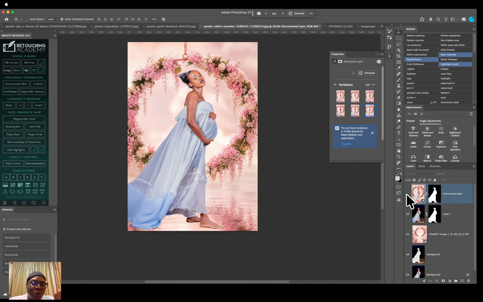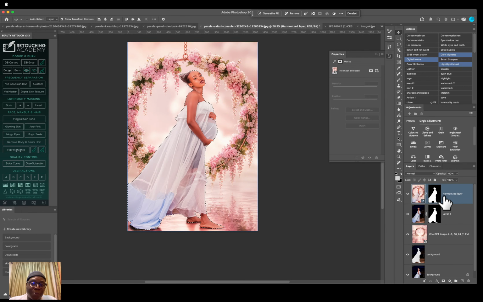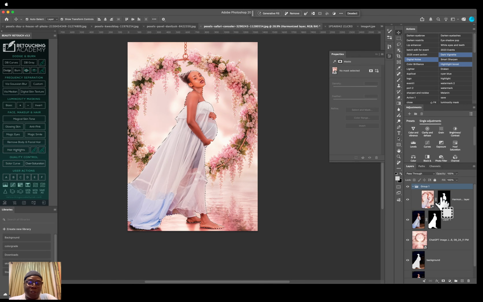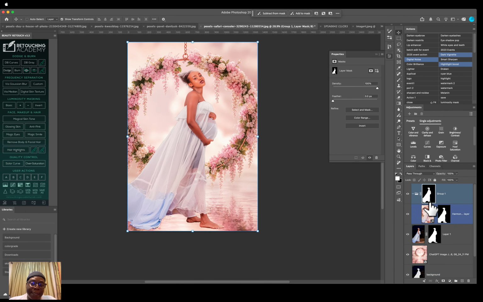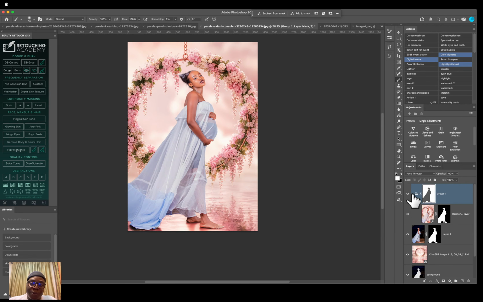If I don't want that, what I'll do is click on the layer mask here, then come to this top layer and press Command G, which will group it, and apply layer mask. When I apply that layer mask, I'll press Command I, which will invert it. Then I will take my brush and brush on the edges of the place close to the shadow. Then I can reduce the opacity down. So we have moved from this to this. So this is one way you can change your background.